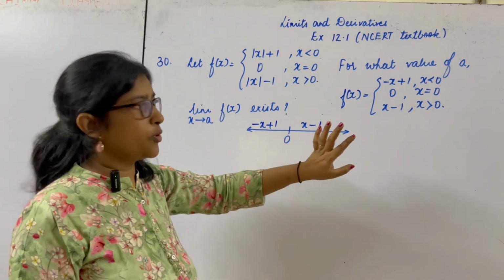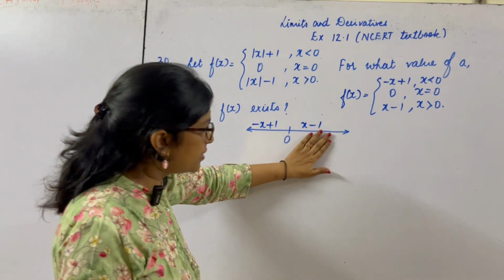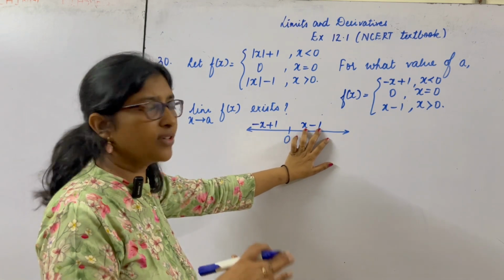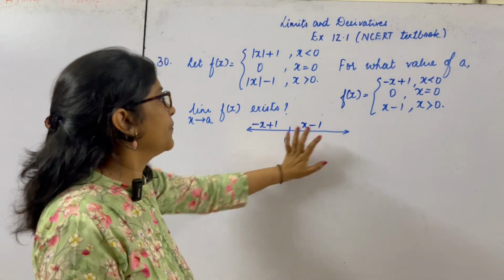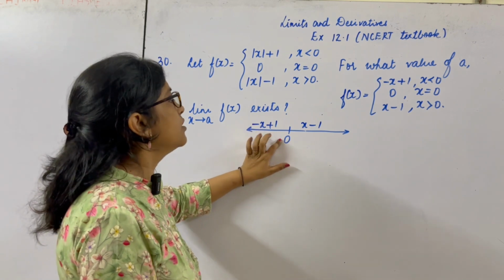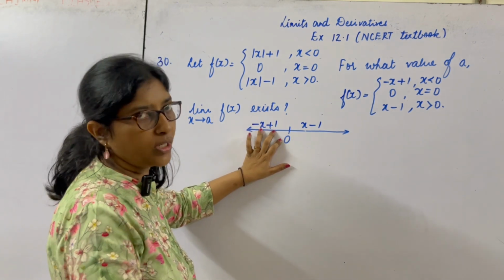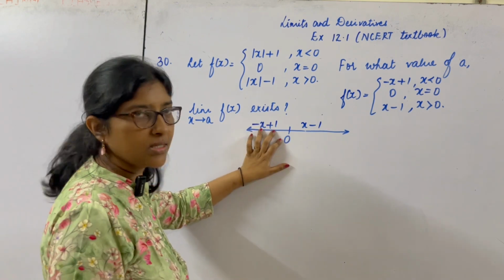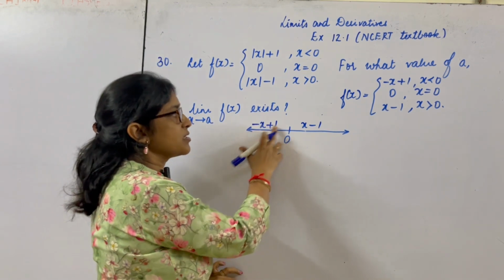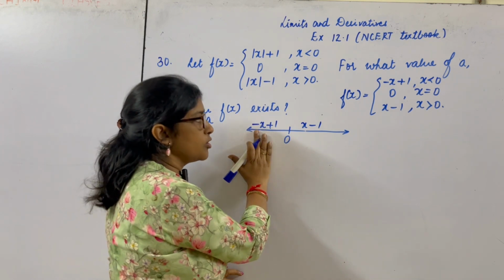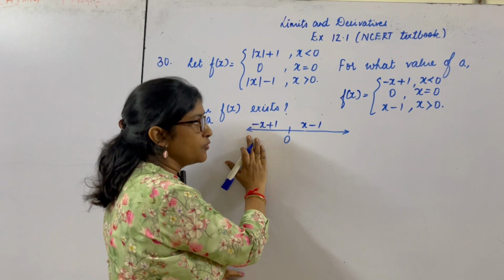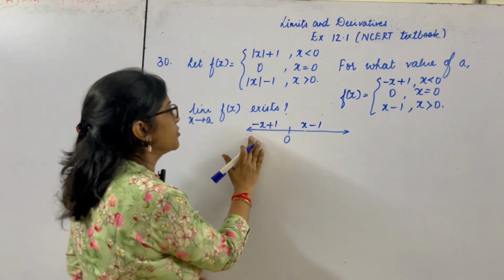The rest of the real numbers will not be a problem, because for greater than 0, if you take any number, the function is going to be x minus 1. It is going to have the same left hand limit and right hand limit. So the limit is going to exist. Over here also, for less than 0, if you take maybe minus 1, minus 0.5, minus 2, any real number smaller than 0 in the neighborhood, the function is the same. So the limit of this function will also exist at that point. Only at 0, for less than 0 it is different, for greater than 0 it is different. So let's find for 0.